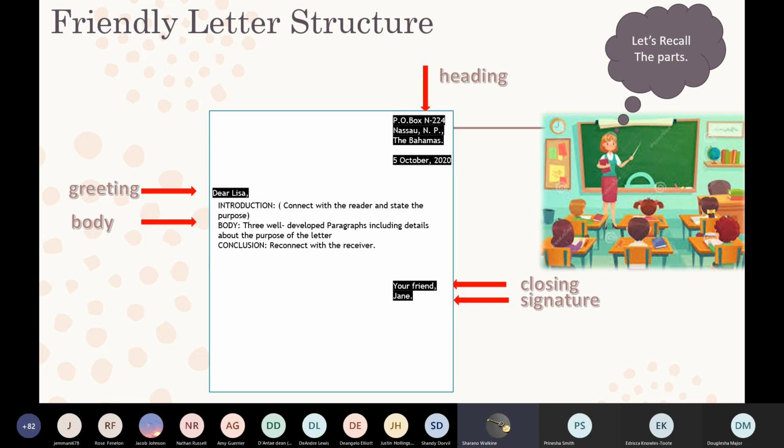I'm engaged now, whatever. And the body will go into further detail. Like I met her when I went to Hawaii. She's loved my life. I want you to be my best man. We need you there, whatever. All right. And then after that, you conclude by saying, Kyle, I hope you can make it. You and I have been friends forever, and I can't wait to see you. Your friend, or sincerely, Mike. All right. Whatever.